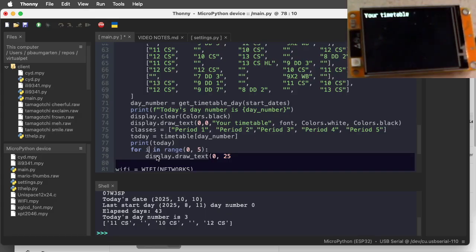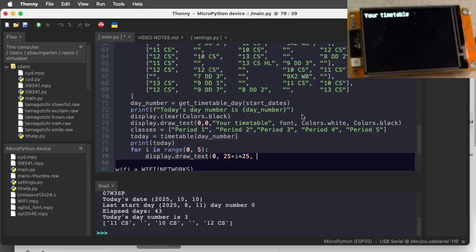based upon whether I'm showing class 0 or class 1 or class 2 or class 3. So I want to add to that whatever i is, which is this number 0, 1, 2, 3. Remember, when we do for loops, this is the variable that it creates, telling us how many times we've been through the loop. And I'll times that by 25, so that it's moving down by 25 every time. So it's 25 plus i times 25. Python is PEMDAS or BODMAS or whatever you call it. It's order of operations compliant, so it's going to do the multiplication before it does the addition.